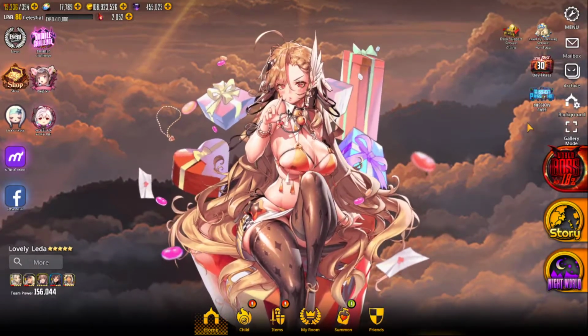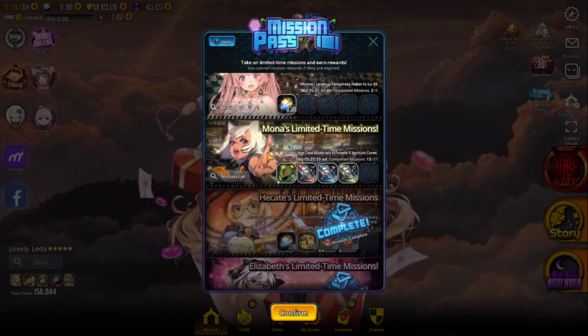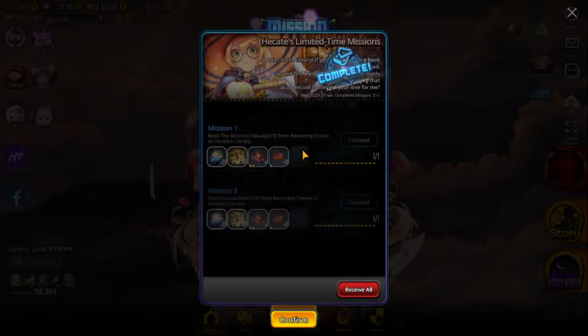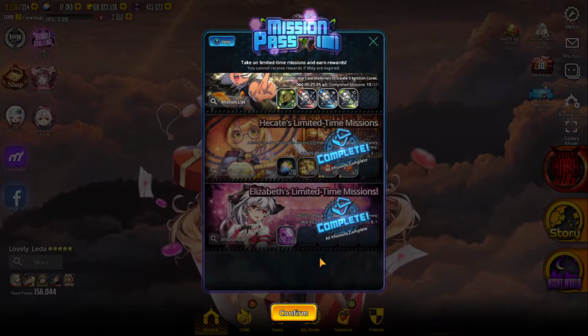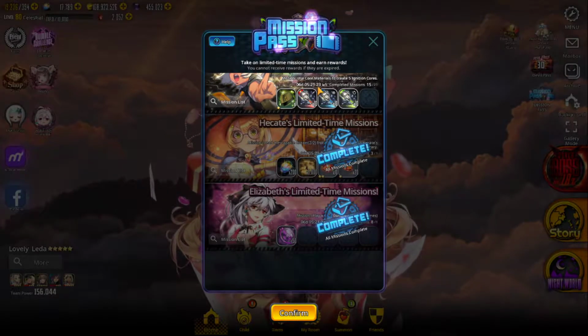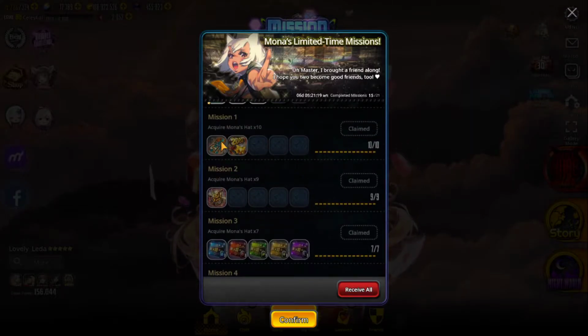Okay, so let's go ahead. Let me take a look to show you the mission passes that I completed, so you know how I got some of the tickets. So the first one I completed was this one right here. This is basically just to get some of the crystals. You should definitely do this. Just read the stories inside of Hakat's library.